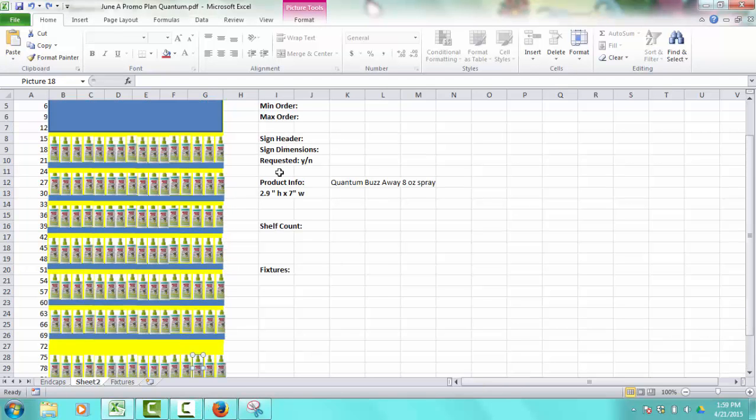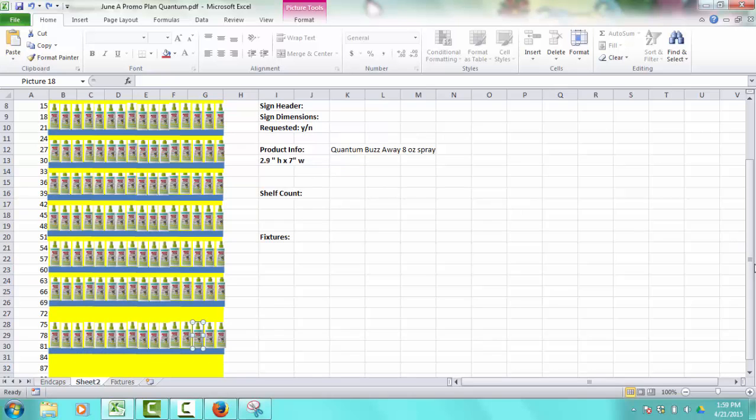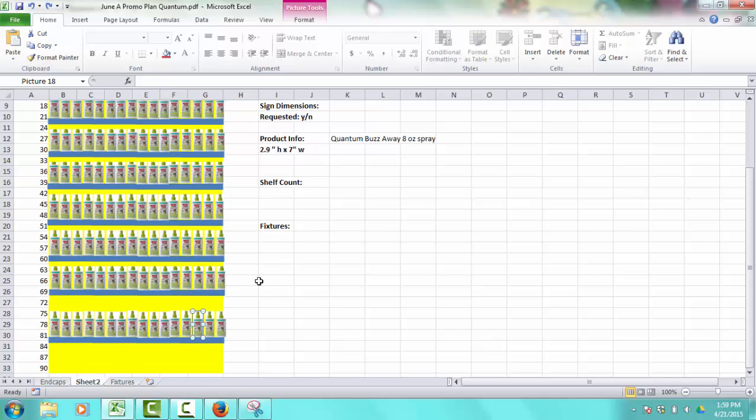Now I've been able to fit in 1, 2, 3, 4, 5, 6, 7, but I got a little bit of gapping here. So I think I can fit 2 shelves in here instead of 1. So what I'm going to do is copy this shelf again, and in order to paste it twice, I'm going to remove all of these singles just by hitting Control and selecting all of them. I'm going to take them off my planner.